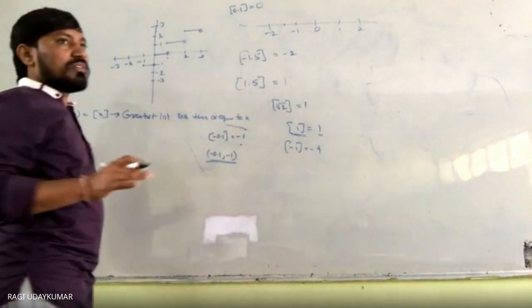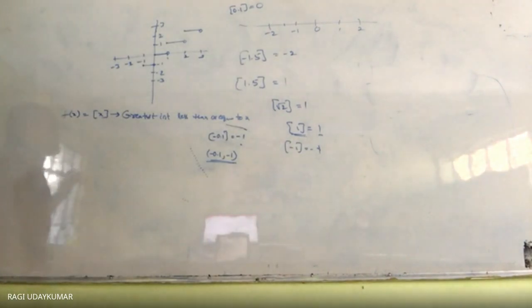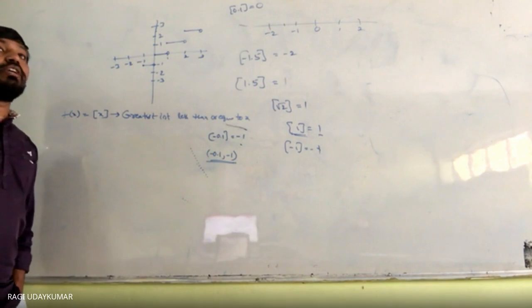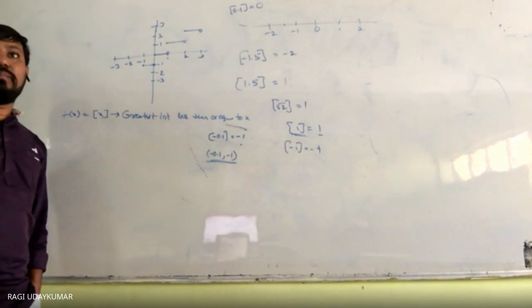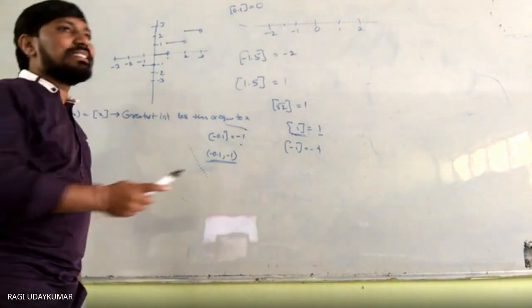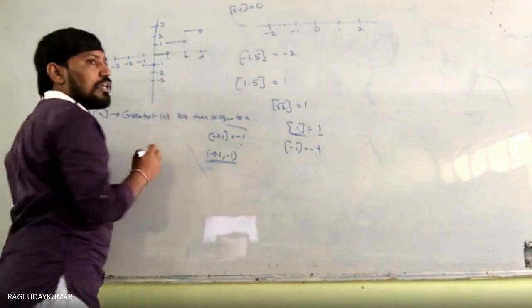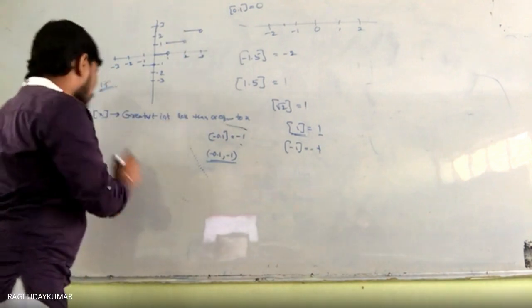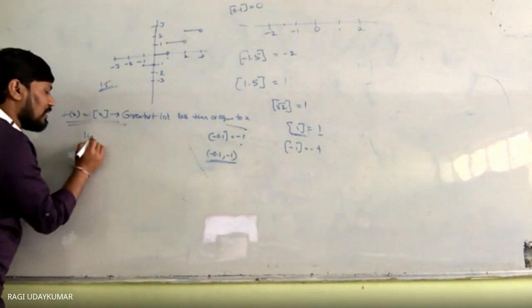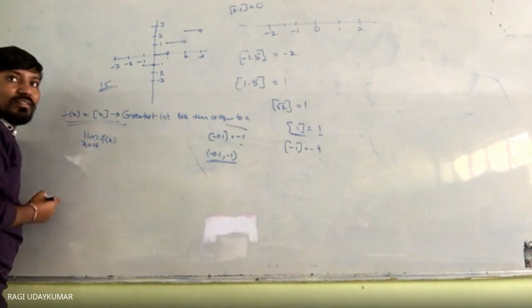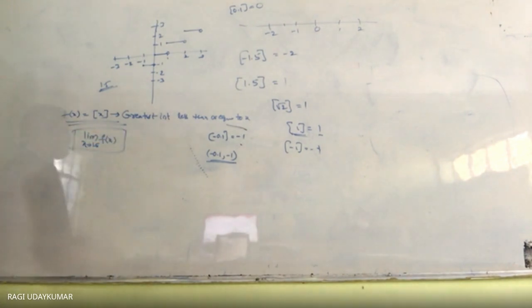So it is discontinuous, but at what points is it discontinuous? Means where you are getting the break. Where are you getting the break? Suppose I am asking whether it is discontinuous at 1.5. Discuss the continuity of this function, limit x tends to 1.5 of f of x. Whether it is discontinuous or continuous.